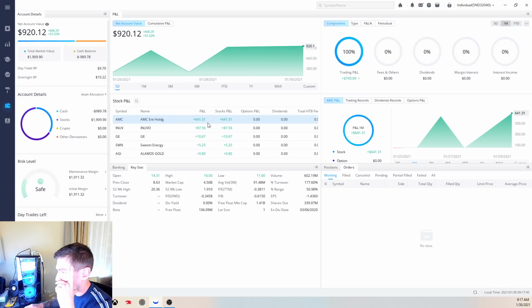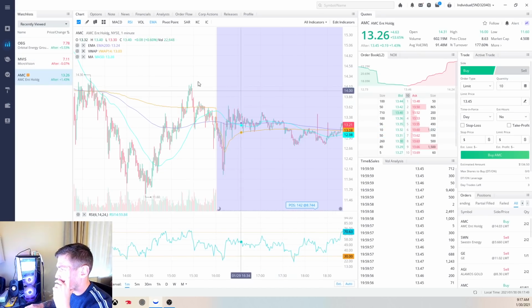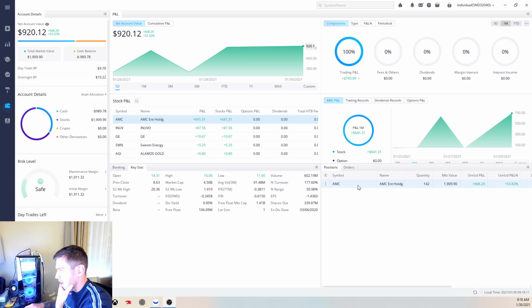You can see your overall, if we come back to my stocks, we can see here, where can I show you this? One second real quick. Okay, so it's right here. On the bottom right side of the screen, you can see my open positions, and you can see that I'm in AMC for 142 shares at an average price of $8.74. Total cost, $1,241. Position ratio, 100%.